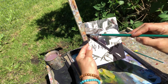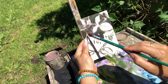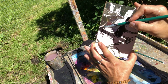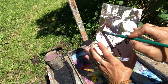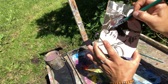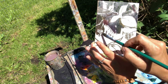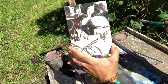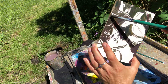Gosh, I wish there was a way to record how fabulous this breeze feels. Aside from hearing the wind chimes, I mean. Wish there was a way to record how amazing the wild roses smell and the honeysuckle. Yes, I know people out there don't like the smell of this nightshade. Bittersweet, like I do. I love it. I love it. I love you.